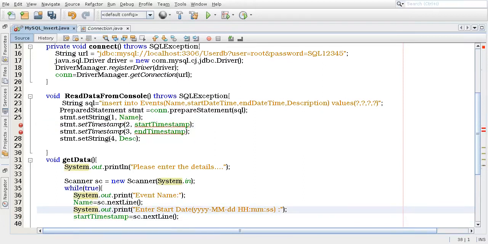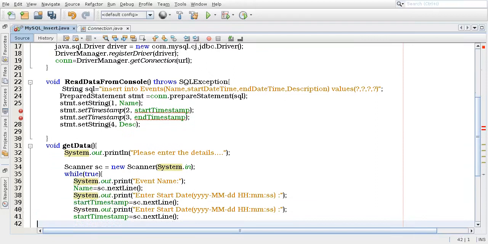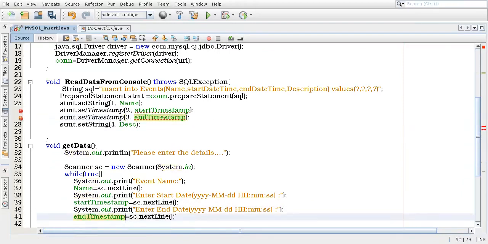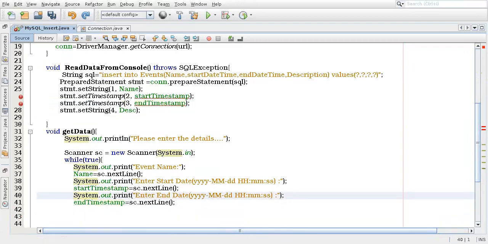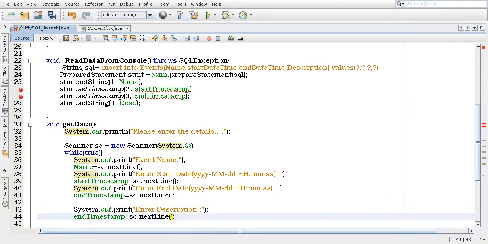Similarly, we need to read end date time also. Just copy it. Next is description. Description. Right.